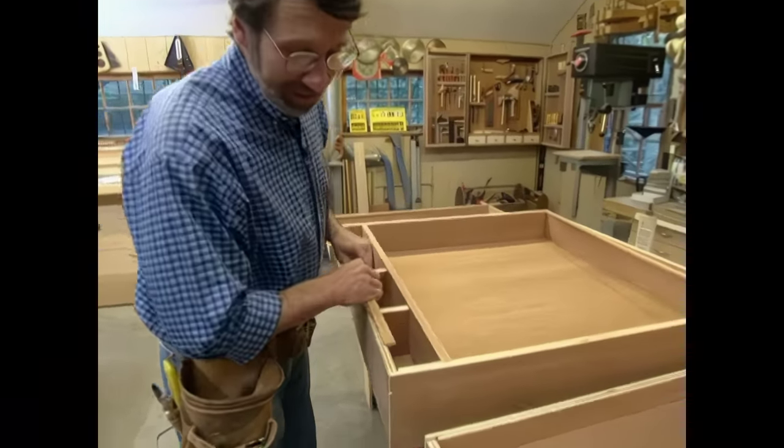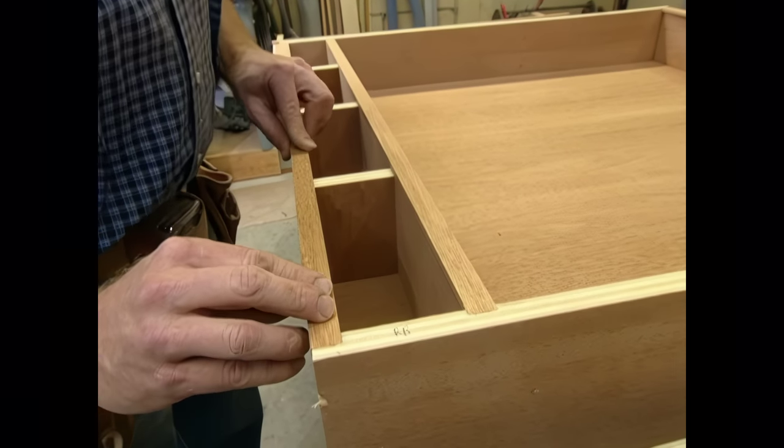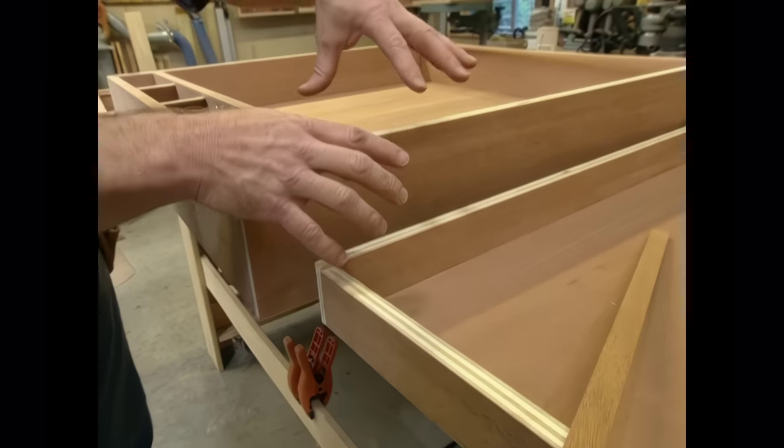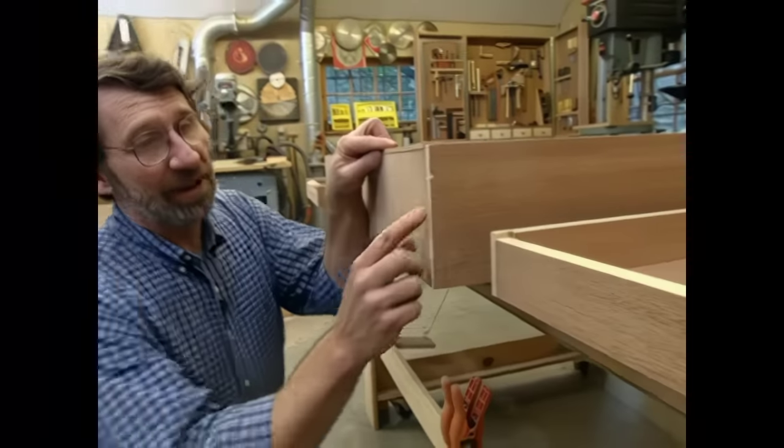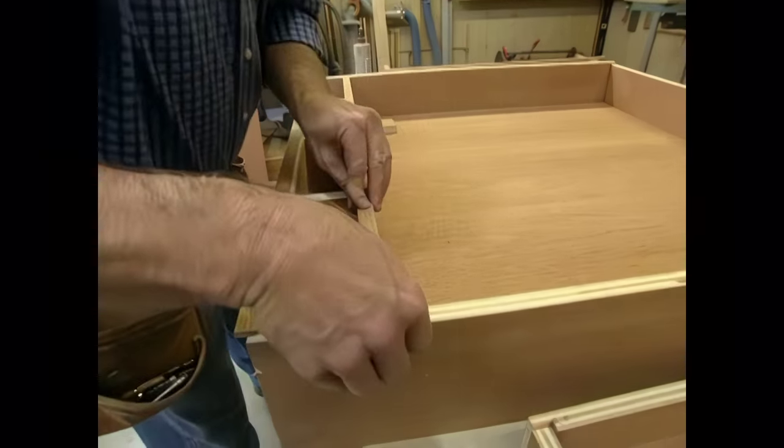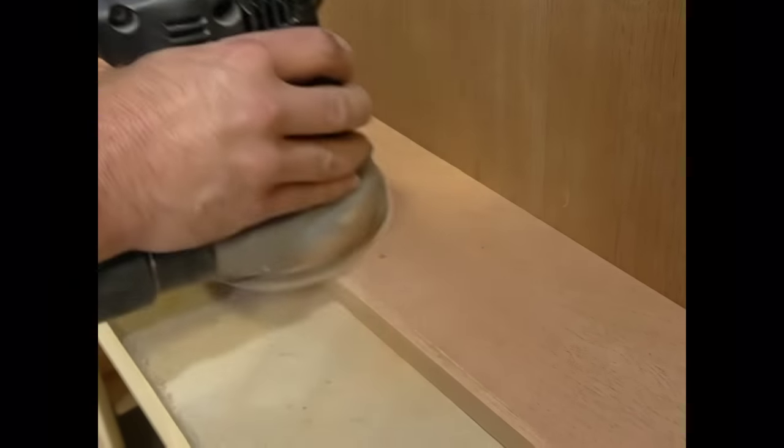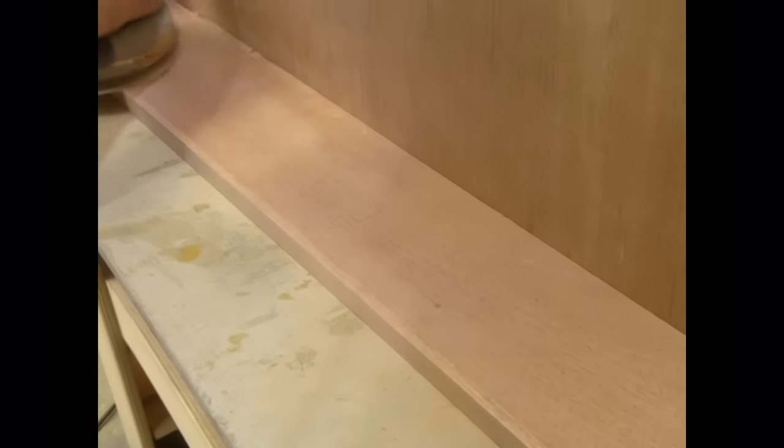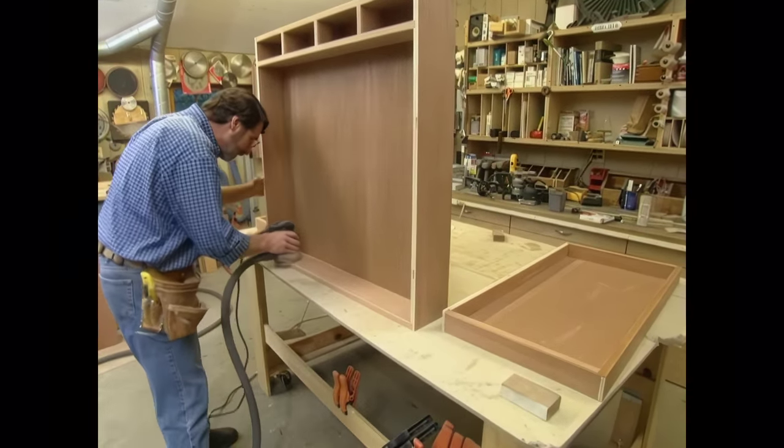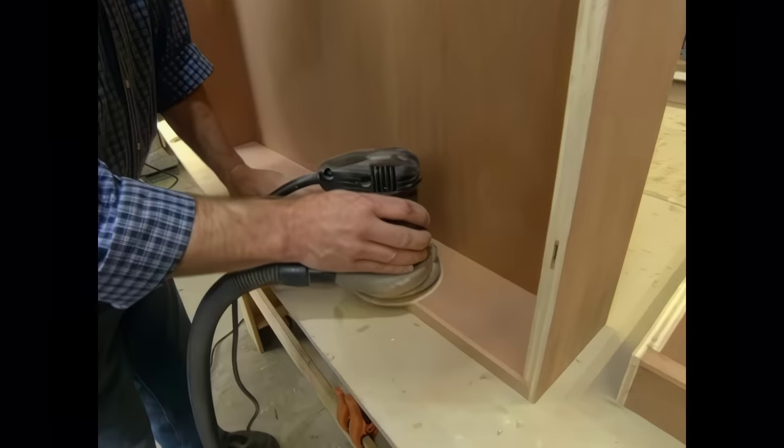For the last several minutes I've been cutting and fitting these pieces of solid mahogany which are going to cover the edges of the plywood that actually show. I'm not going to bother with this edge or this edge of the door box because that's going to be covered with the piano hinge and I'm not going to bother with this because no one's ever going to see it. Forgive me Mr. Studley. To attach the strips, a little bit of glue and a few brads. When I ripped my strips they were slightly wider than the thickness of the plywood. Now I'm using my random orbit sander to bring it nice and flush and I've learned the hard way be patient don't push it. These veneers are so thin if I do too much sanding I'll blow right through it.